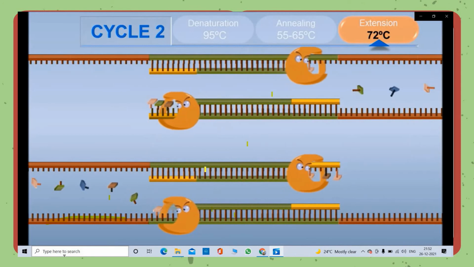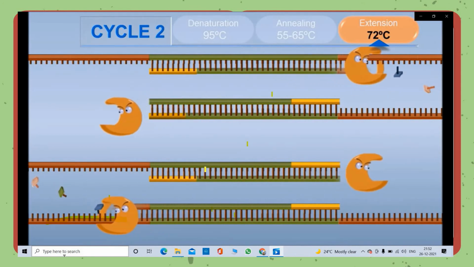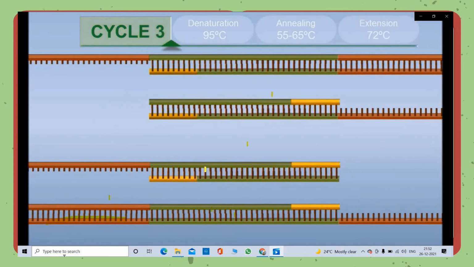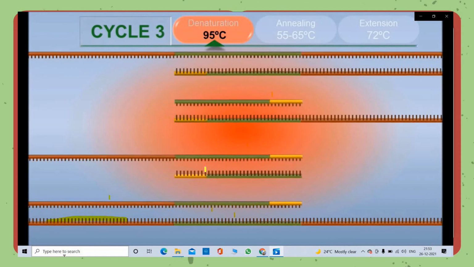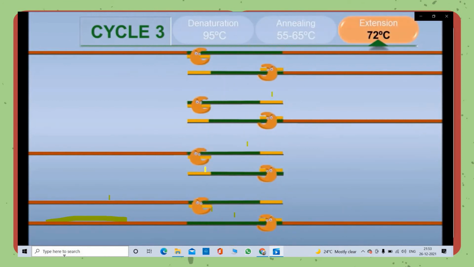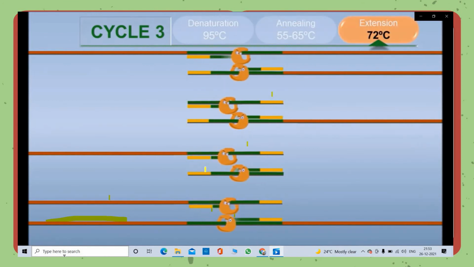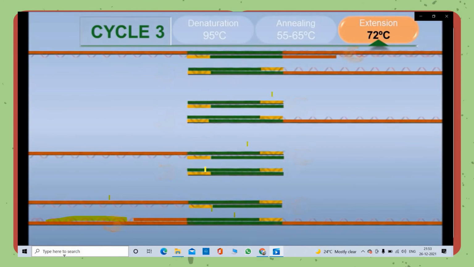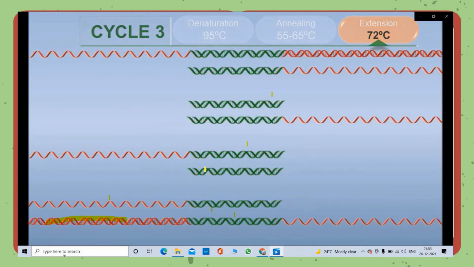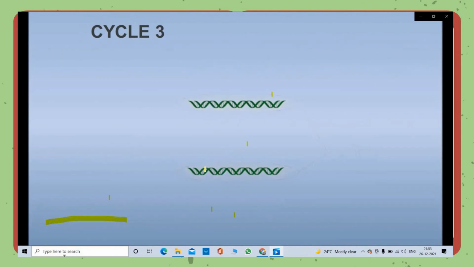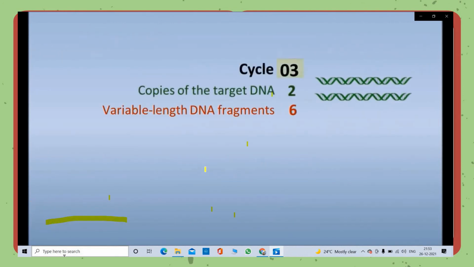During primer extension or synthesis, the temperature of the mixture is increased to 75 degrees Celsius for a sufficient period of time to allow Taq DNA polymerase to extend each primer by copying the single strand template. At the end of the incubation, both single template DNA strands will be made partially double stranded. The new strand of each double-stranded DNA extends to a various distance downstream.